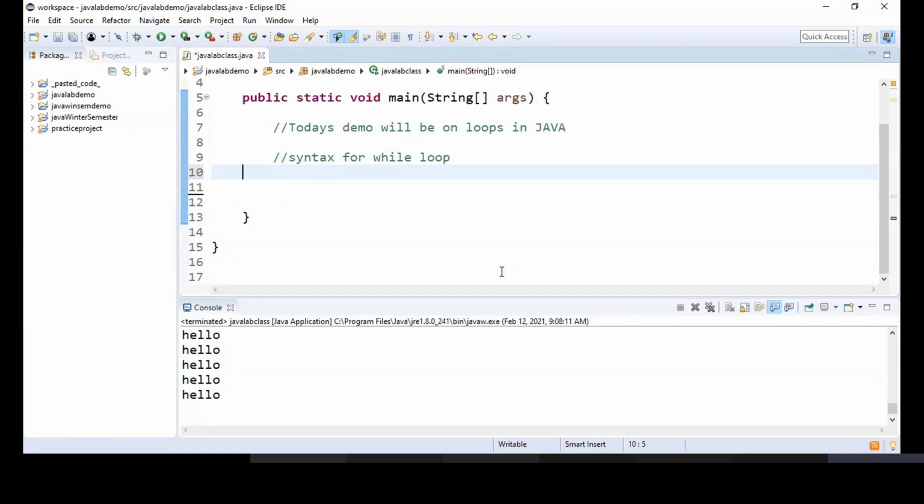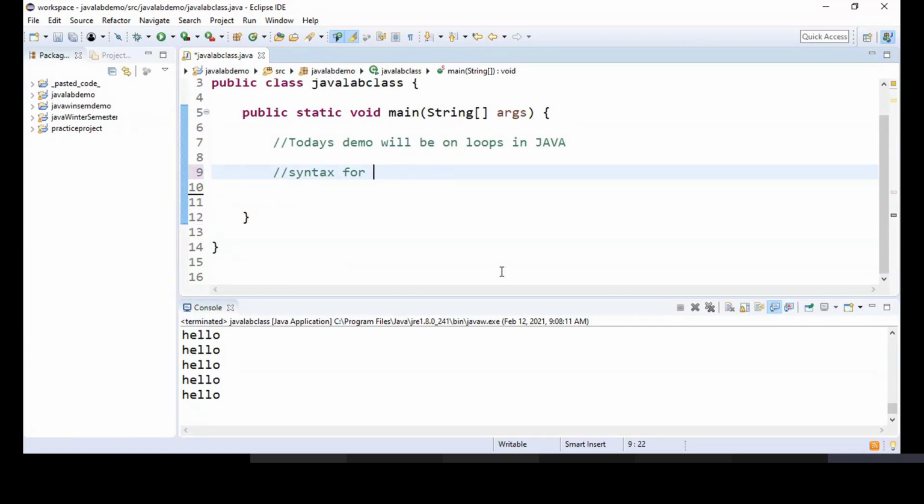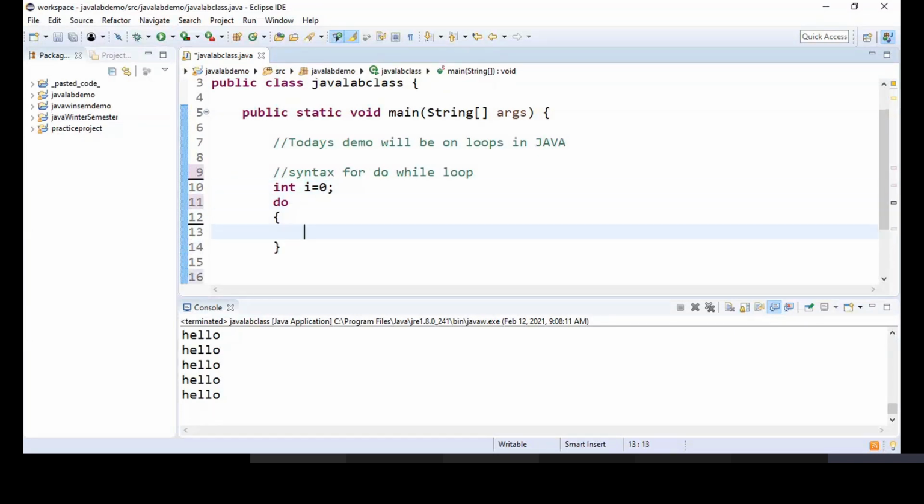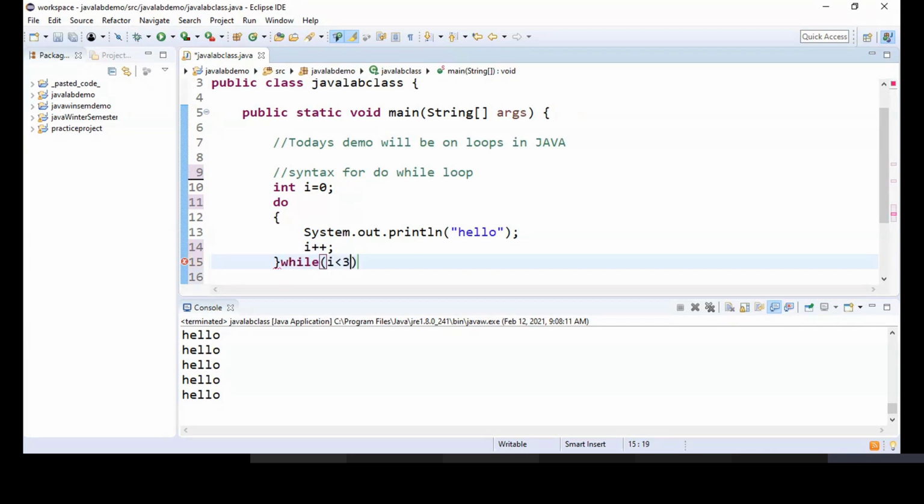Now this is the syntax for the do while loop. This is another loop. Again, it's available in other programming languages too. So the syntax here is you have the counter initialized outside, and you have the do statement. We are going to perform this hello and increment this counter. Never forget to increment the counter variable, or else it's going to go into an infinite loop. Again, you have this while here, while i less than 3.